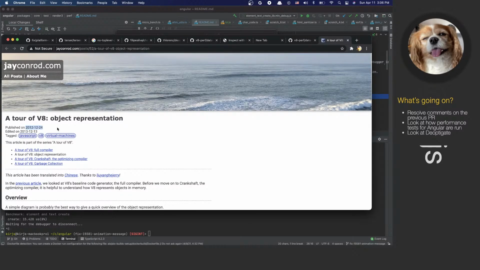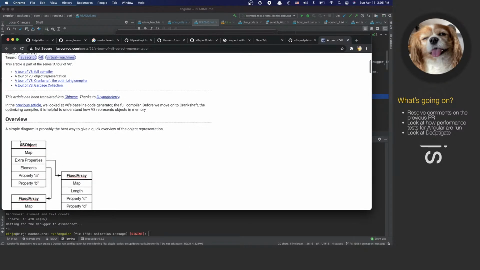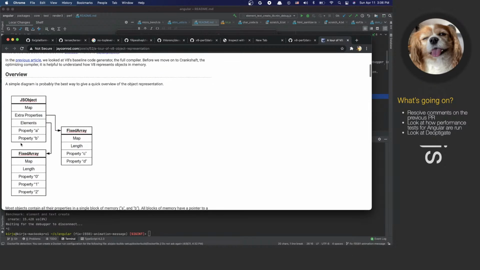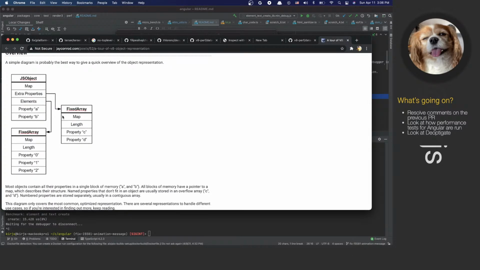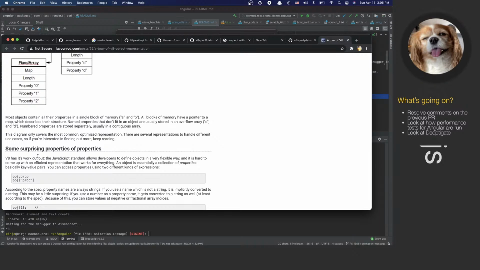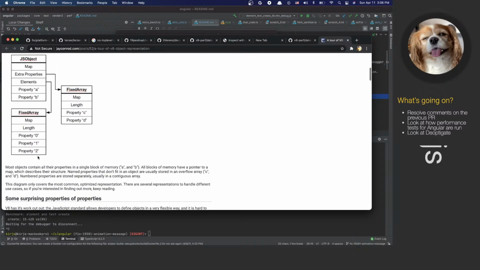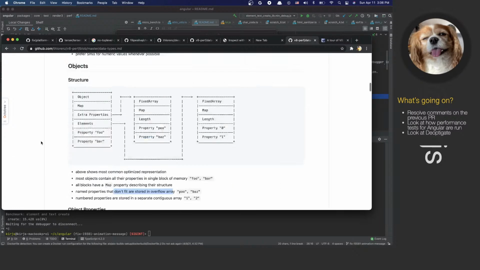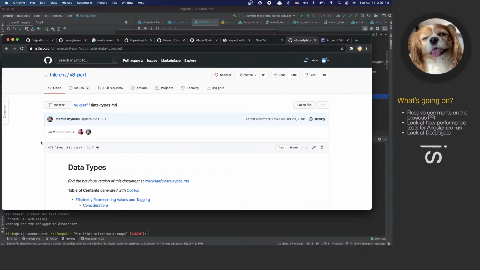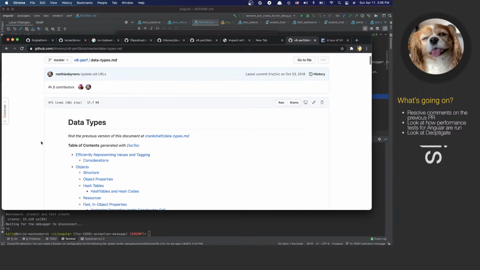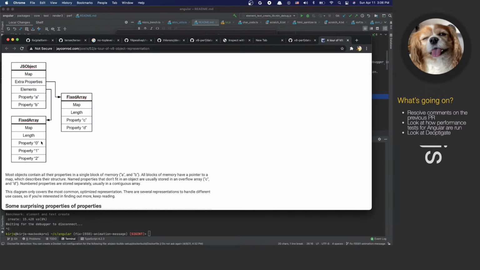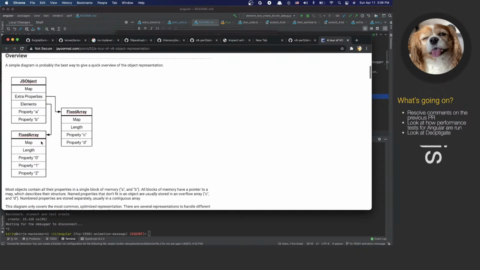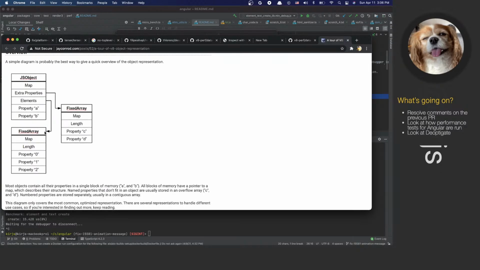This is also 2012. Here's the same thing. Most objects contain... When was this updated last? 2018. Yeah, I don't understand.